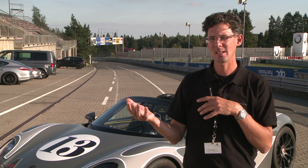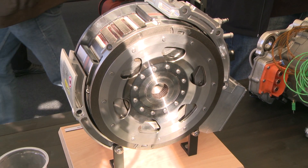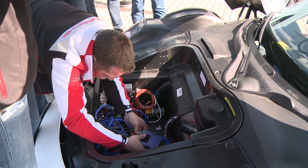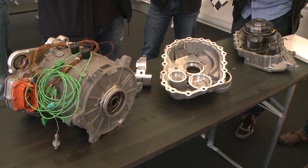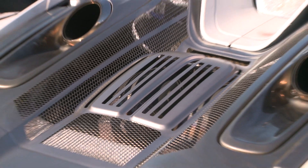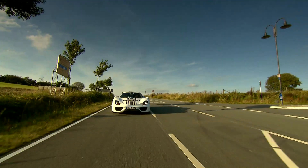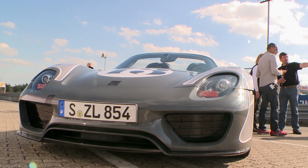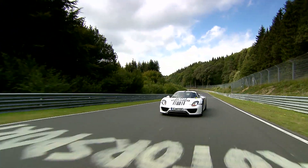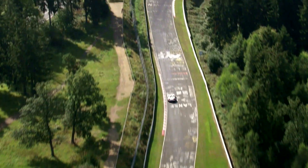To achieve on one hand the lap time, and on the other hand the very low fuel consumption, we decided on a plug-in hybrid super sports car layout. Plug-in hybrid means you can charge the car from the standard grid with a cable. We have two electric motors — one in the front, one in the back — and we add a 4.6-liter V8 normally aspirated engine. Once the conventional engine is running, you don't really realize that the eDrive system is boosting the car, because it's done automatically with no acoustic feedback. This package will have more than 795 horsepower, 0 to 60 in less than 3 seconds, and a top speed of more than 200 miles per hour.